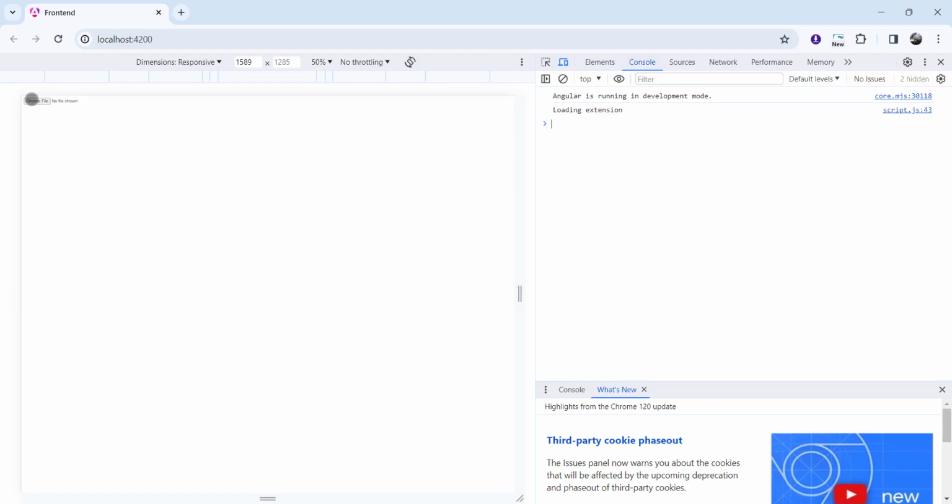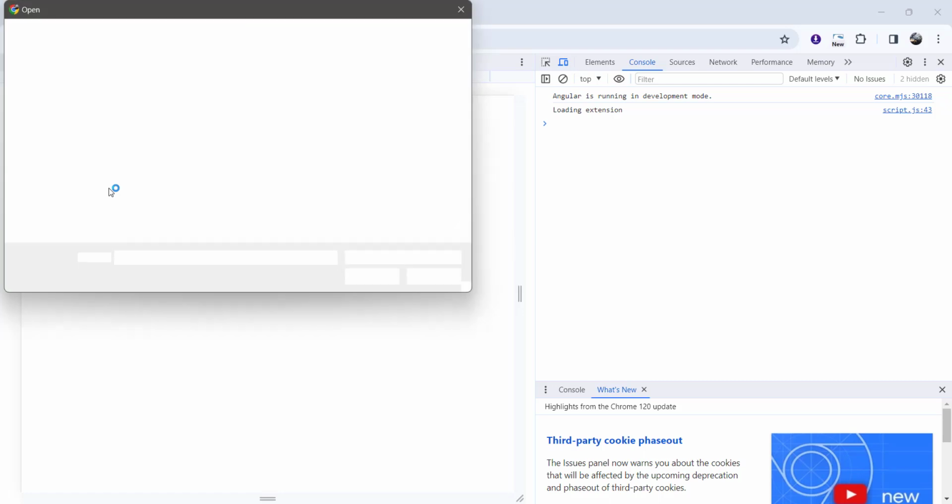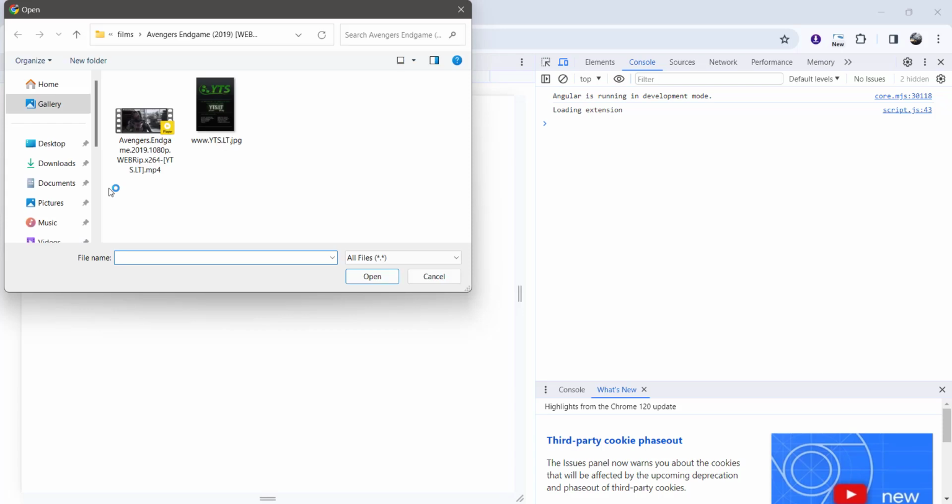Now let's choose a file. Now it will open the file.